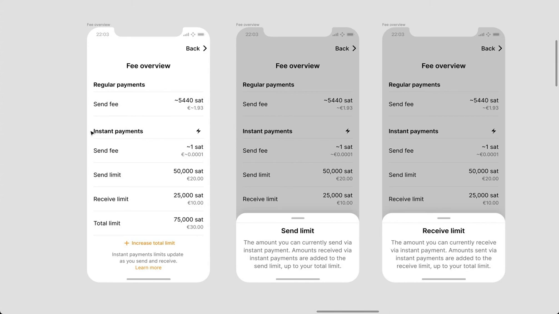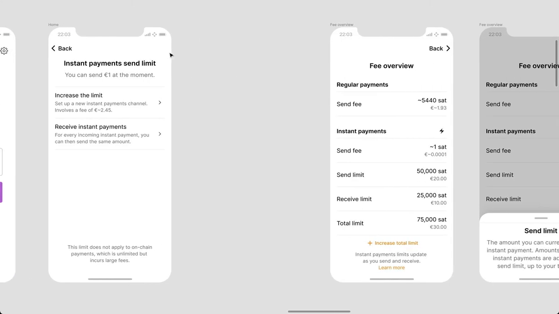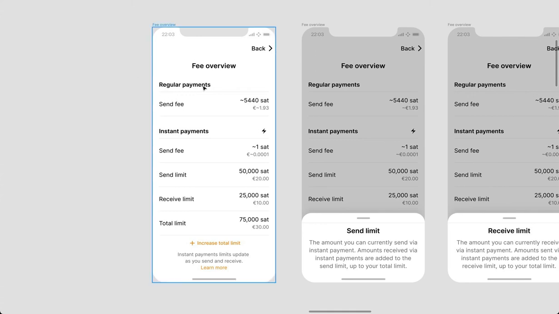And so here, while I was doing this, I felt like the idea of having an overview of your fees. The fees are kind of a big driver. That's what I want to get as low as possible. And my end goal is to pay nothing in fees, really. And so that's why I introduced here in these mockups this symbol here in the top left to quickly get to the fees. And it tells me regular payments, which is on-chain, is €2 here.